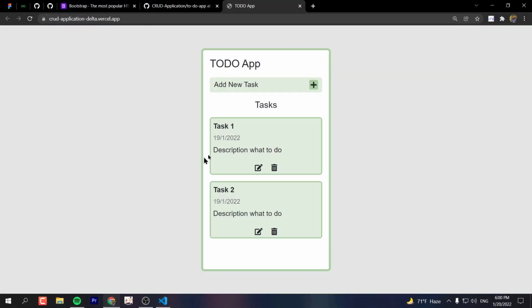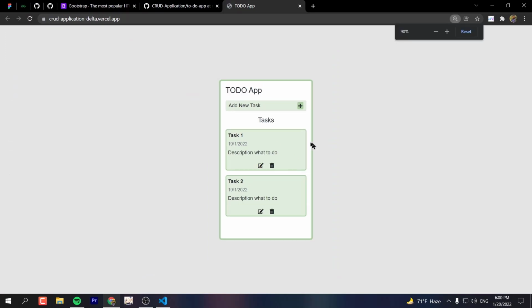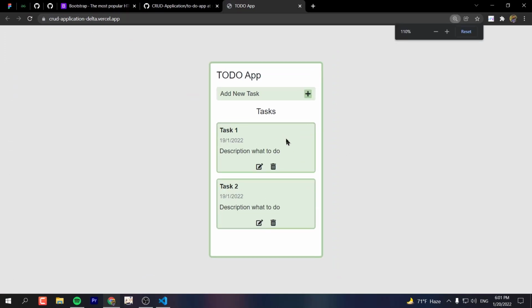Now look at this. If I come back here, by the way, I have actually zoomed in. So this is actually 100%. If I zoom in through my control and mouse wheel, I can zoom in like this or zoom out. Okay.